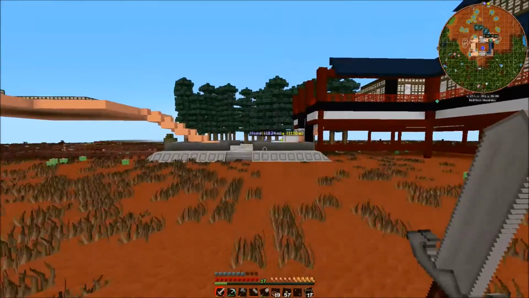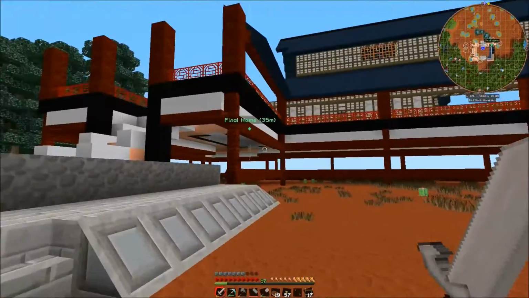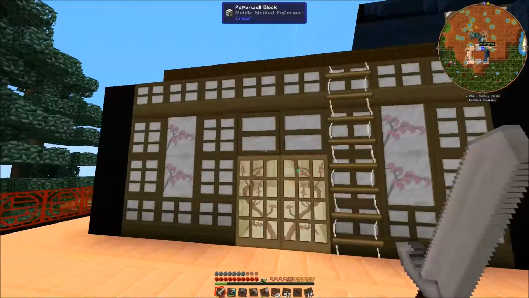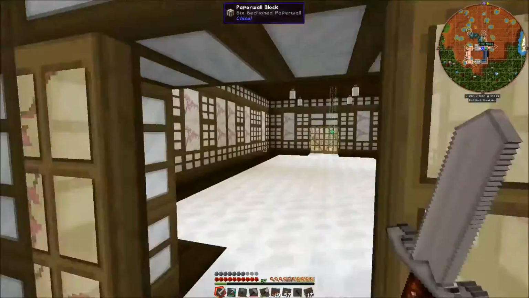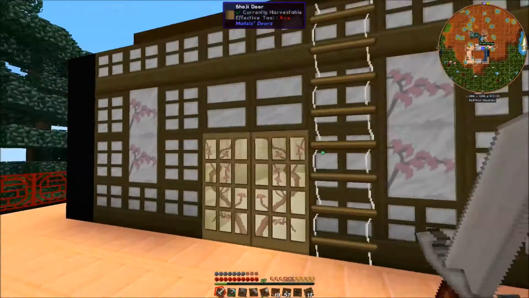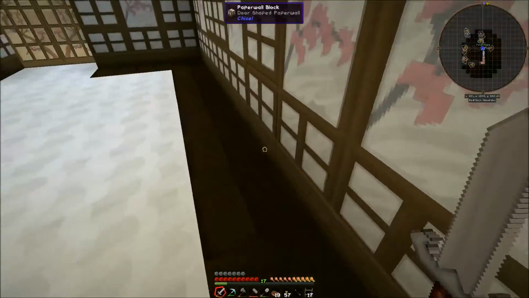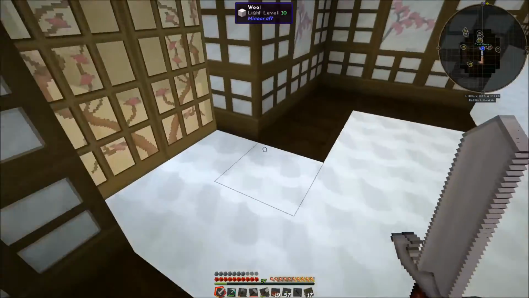But let's run over here. Like I said, it is taking quite a while to do. It's highly unfinished, and I apologize, but I hope you guys like the way it's going. Right in here, if you're on my Twitter, I'm sure you've seen the pictures, because I've posted a picture of the interior of this, and also of the exterior I was working on. But I ended up changing this. It had brown wool here, and I changed it to dark oak. I think it looks a lot better.